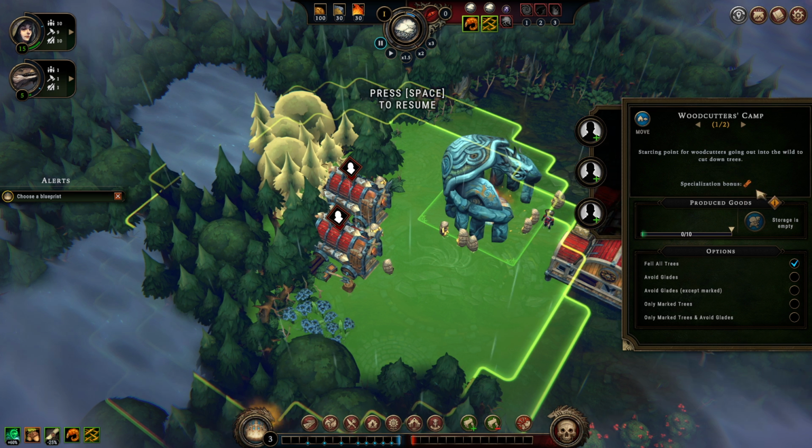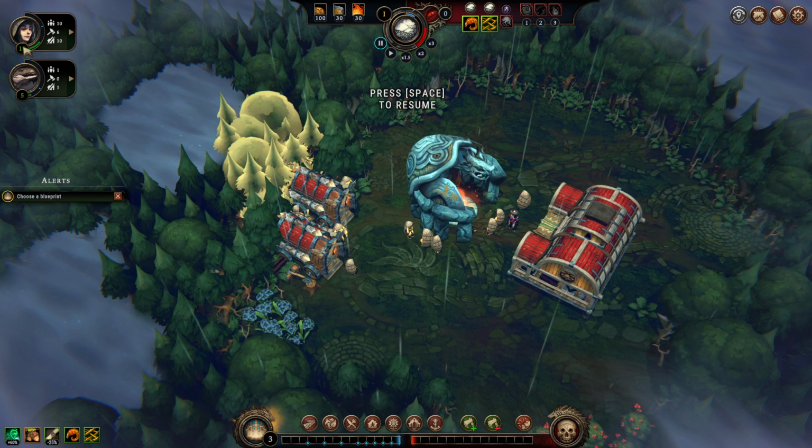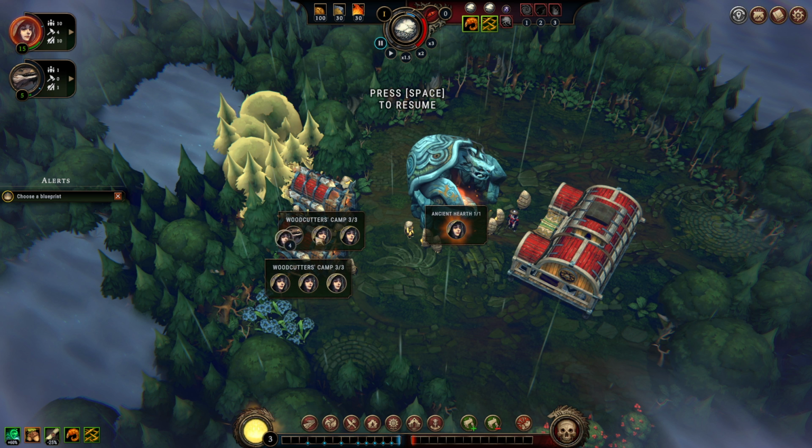It will be able to see it in the production building over here. So for my woodcutters camps, it doesn't matter who I assign here. So I'll just go ahead and assign the lizard and then a couple of humans, and I'll do a trio of humans over here. You can also click here and quickly assign people to these various things.